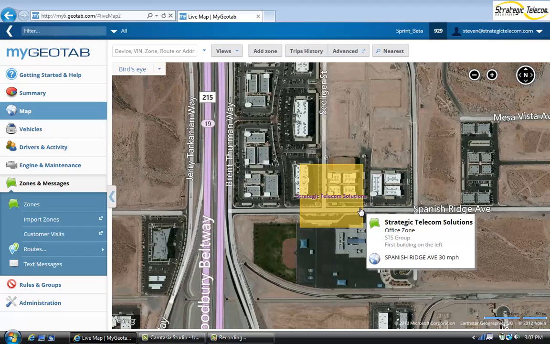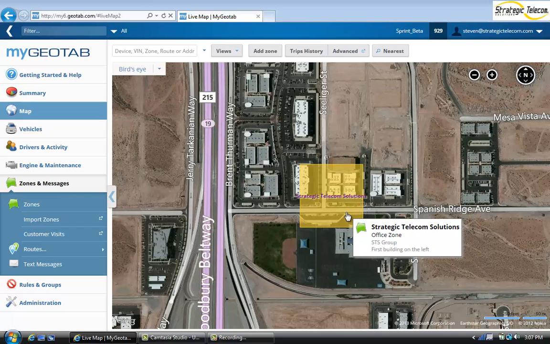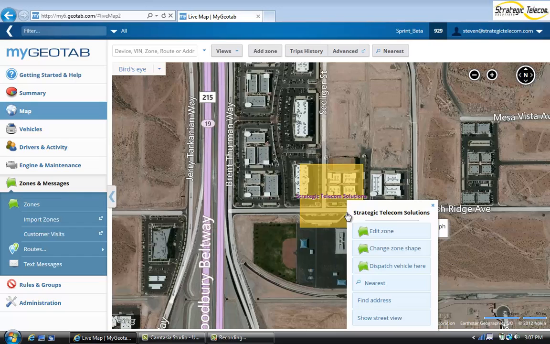I already knew that a 200 meter by 200 meter area was going to be too large, but for this example, I'm going to show you how to make the zone adjustment once it has been imported into the system. Just by clicking on the zone color with a left click, I now have a couple of options to edit the zone, which could be the zone name, the group, the color, or more specific the zone shape.